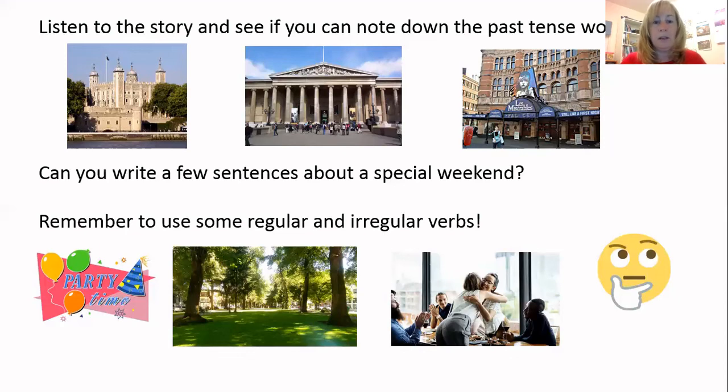Okay, so did you hear any past tense words in there? So I'll give you time to go through those with your teacher. So in that story, there were 20 past tense words. Okay, so your teacher can stop the video, but I'll go through them with you now. Okay, so went, last weekend Jane went to London. She travelled, so travelled is a past tense word. Was, the journey was 2 hours. She arrived in London. She walked to a hotel.